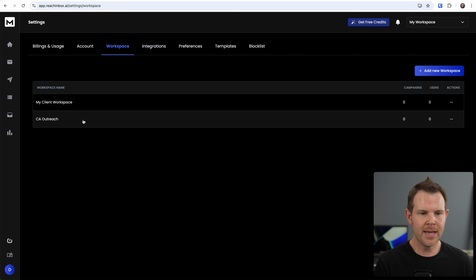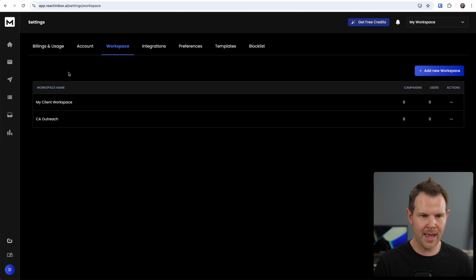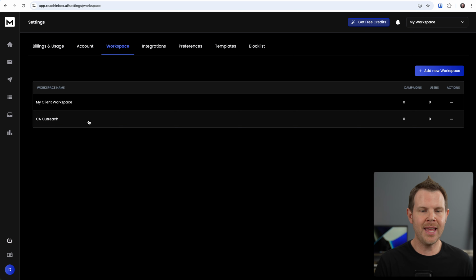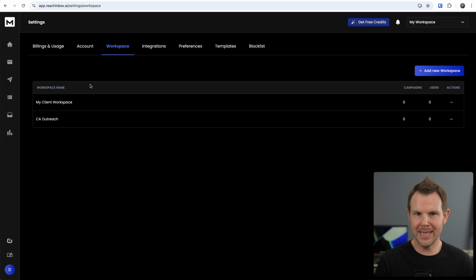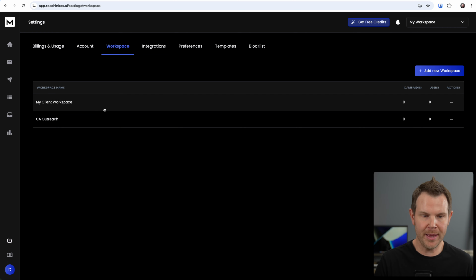So the idea is you go over to your settings. That's where I am inside of the settings, which can be found down here in your user avatar. And then under workspaces, you'll see a list of the different workspaces you've added. You won't see your default workspace, which is called My Workspace, but I added these 2 workspaces earlier on. And if I wanted to white label them, I could go ahead and click on the workspace name.